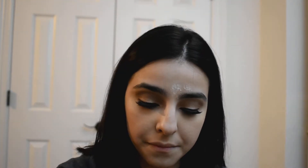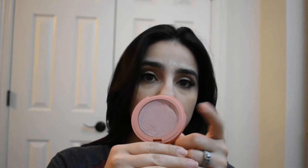Now I'm going to go ahead and set that with the Laura Mercier setting powder. I'm going to set the concealer with a beauty sponge — a different one that I usually use for powder. While that is setting, I'm going to go ahead and go in with the Hoola Benefit bronzer, picking up a fluffy brush. And for blush, I'm going to go ahead and go in with the Tartlet blush in the shade Celebrated. I actually dropped it and cracked it a little bit. I will be going in with a Real Techniques blush brush.